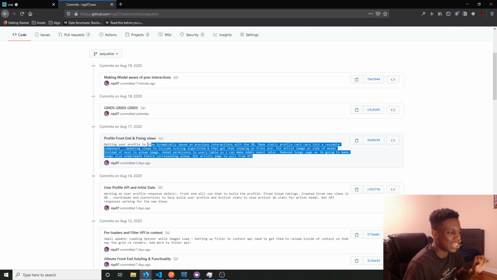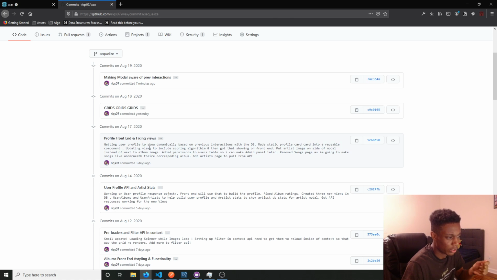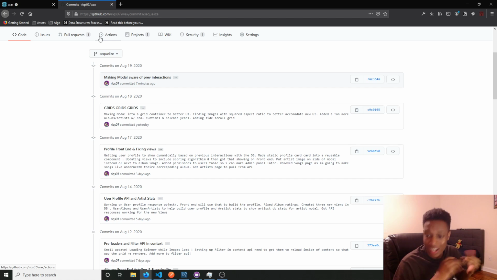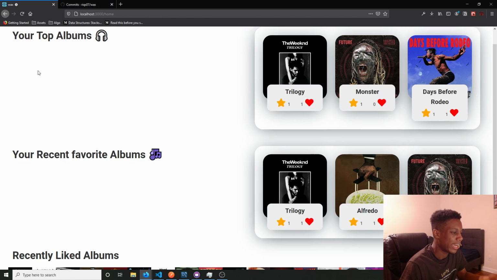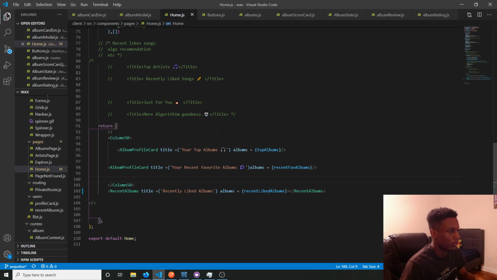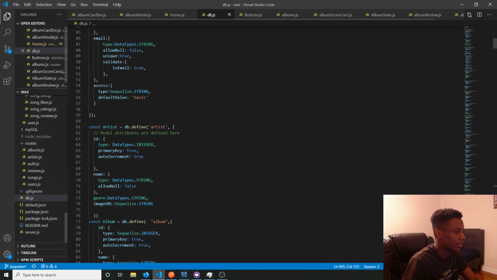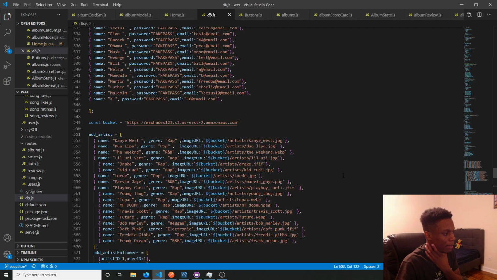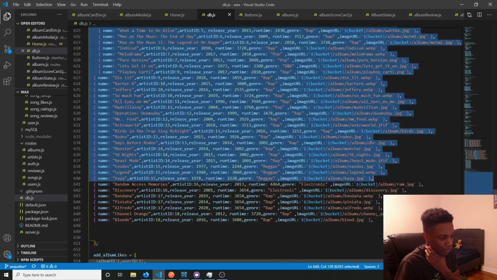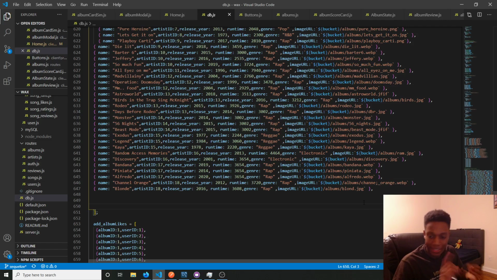As well as I had to tweak some of the views to get it to work correctly. And then yesterday, oddly enough, all I did was add content to our app, as well as put things on a nice grid. And what I mean by adding content is, let me show you. Let me hop in here. I literally spent maybe an hour or two hours, I don't know, just typing all of this stuff in by hand, as well as finding images, saving images, and then linking those images into my S3 bucket.